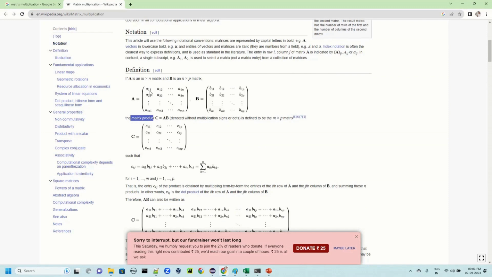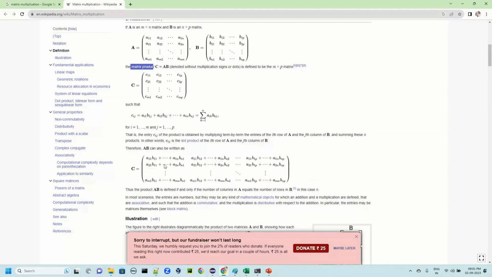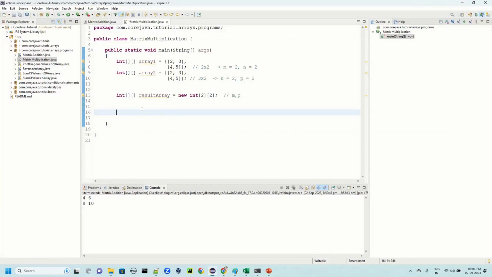For addition we did it differently, but here we do multiplication: first element with first element, then the second element in the row with the second element in the column, of the second matrix. Then we sum all the results, and that will be the result of that particular cell. Okay, we will write the code.